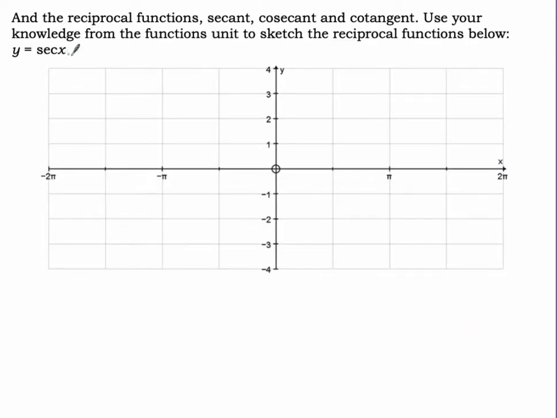Next, let's look at secant. Recall secant is 1 over cosine x, right? 1 divided by cosine x. So let's draw cosine now, let me do it in blue, actually. Okay, so cosine starts off at 1, then it goes to 0, then it goes to negative 1. So it looks like that.